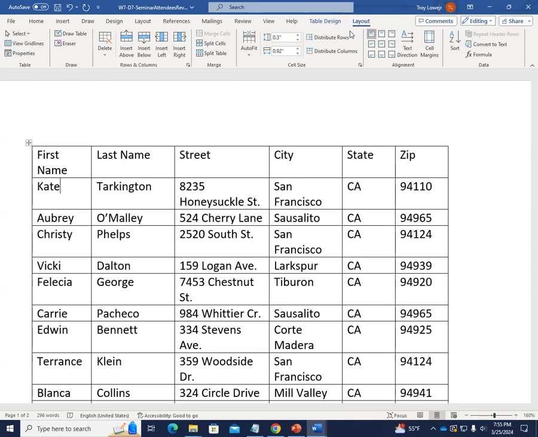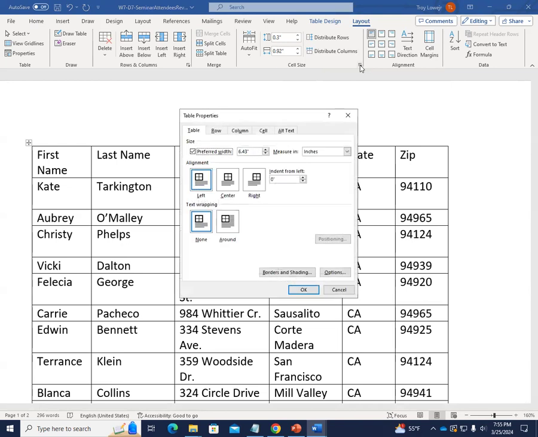We're going to go to the Cell Size dialog box launcher. So of course, we're going to go to Cell Size, which is the subheading, and we're going to do the pop out for the launcher. You should get the Table Properties box. We're going to click on the Table tab if not already selected.